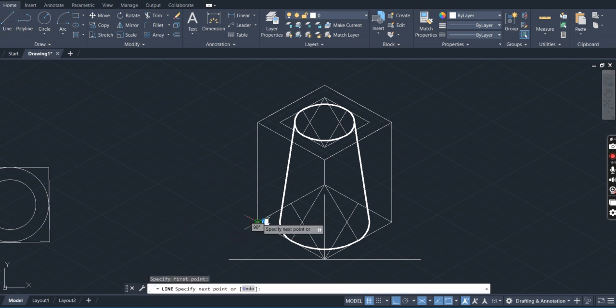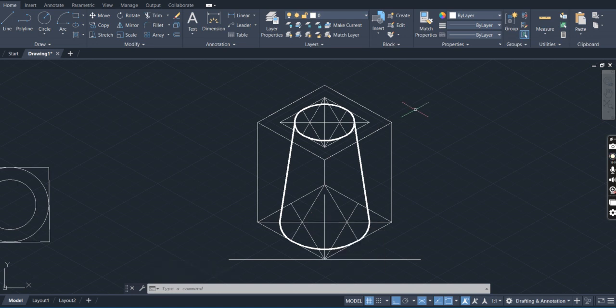Join these two and escape. For this one, join these two corners. Escape. So this is the center point for this top base, and this is the center point for this bottom base, right?